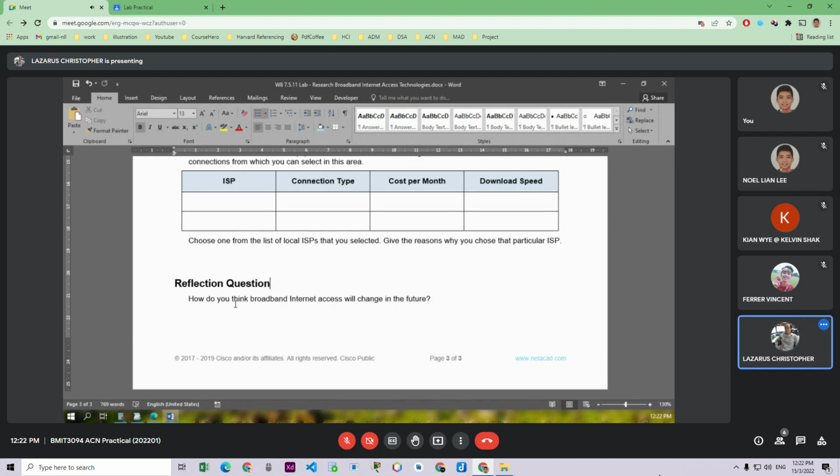What else? Okay. So what is currently available? What is the speed? How easy? What is the distribution between urban areas, and where is the main place that you can get easy access to broadband? Where in Malaysia is it very hard to get? And then you can predict or reflect about the future.